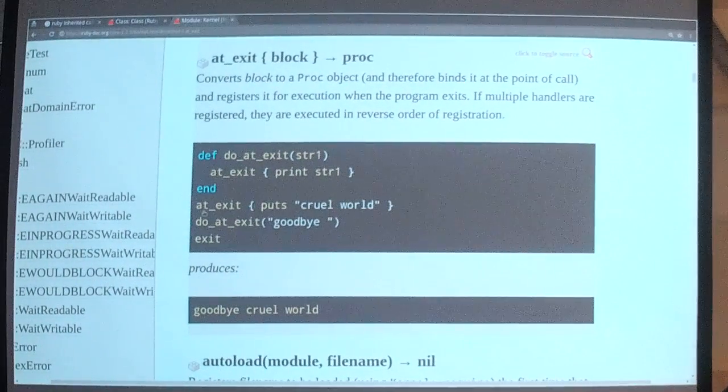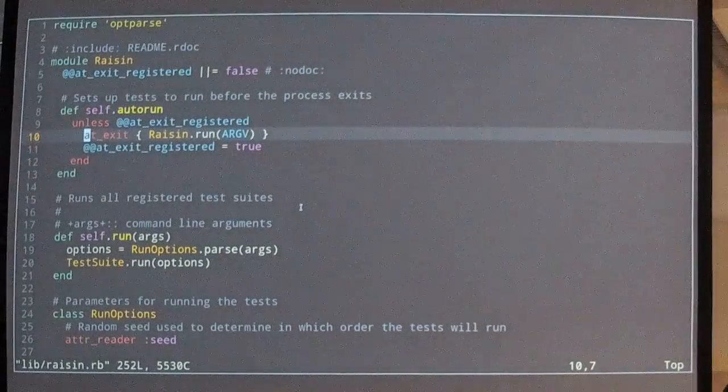Right, so at_exit executes something before the program closes. What Minitest does, and probably RSpec and others, is you register all your tests, and you make sure that all of your production code is required before the tests are. Then once you exit the program, you're sure that everything was defined, and then you can run the tests. You get the same thing with registering all the test suites and the subclasses, all of this stuff. So it's pretty neat.